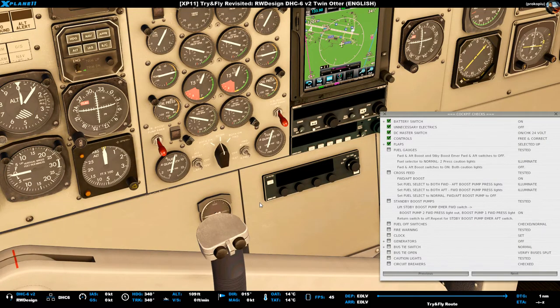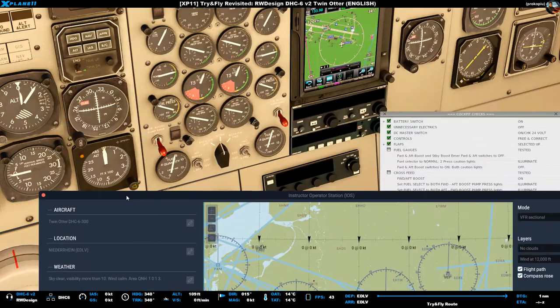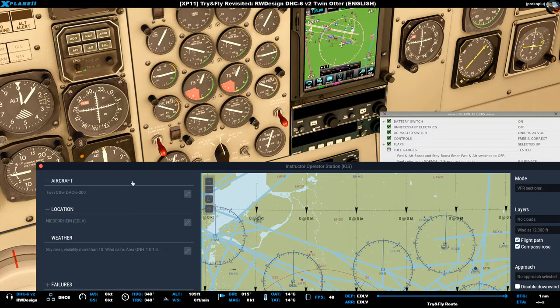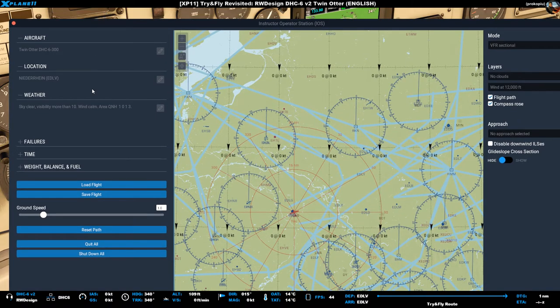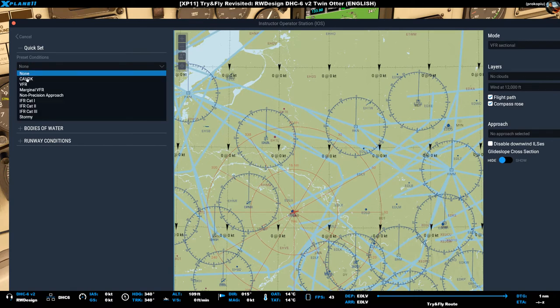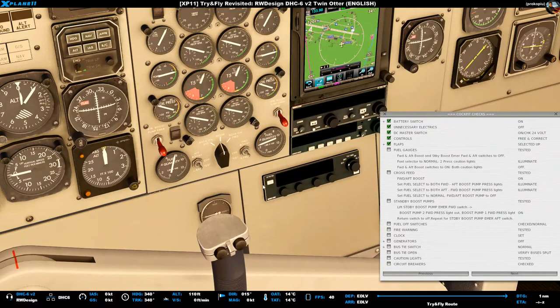But I'm the kind of guy who actually calls up the IOS, which is the instructor station of X-Plane. And watch what happens. Or maybe not. Interesting. Why does it not happen now? Because the thing is, I actually like to change my weather. Okay, I do this, I go out, aha, and now it happened. It didn't happen immediately. It actually happens as soon as you make some kind of modification.